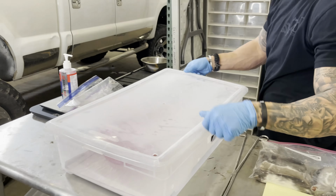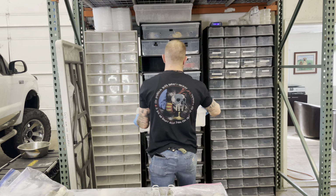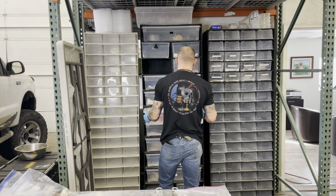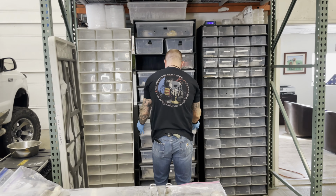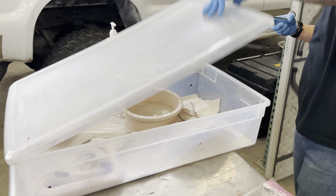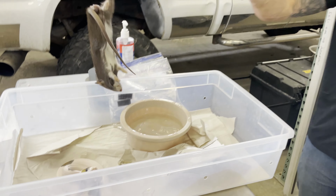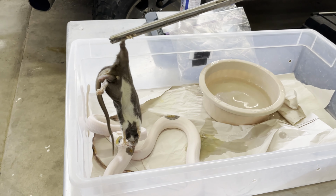Gotta love it. So this is one thing about retics. You never really have to worry about retics not eating, unlike some other species. Ball pythons are notorious for being difficult eaters. There's a few of them, but there's Lucifer. There you go, bud. Oh yeah, come on. Boom.